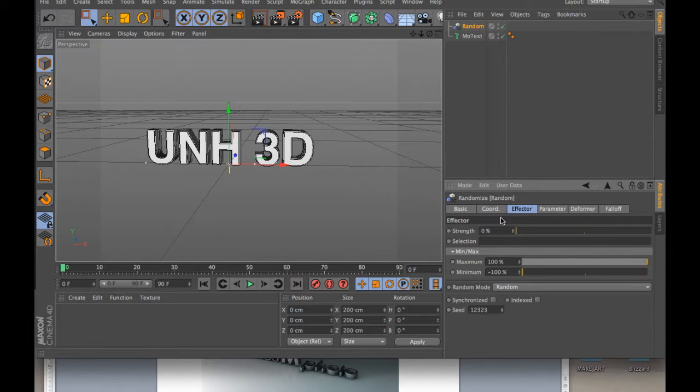Experiment, push buttons, move sliders around, see what happens, see how they get affected, and the different types of things that you can do. And of course, play around with the auto keyframing and just see what happens over 90 seconds, what you can do to get those things to come together.